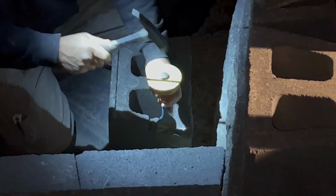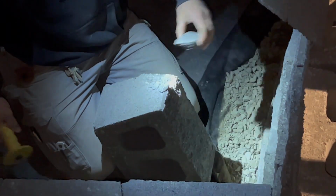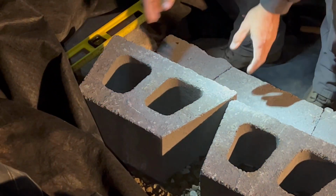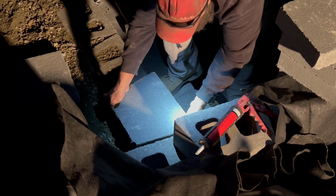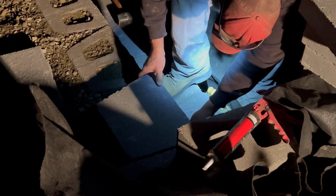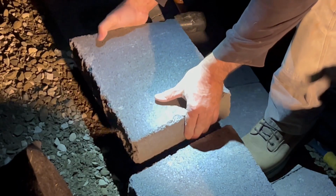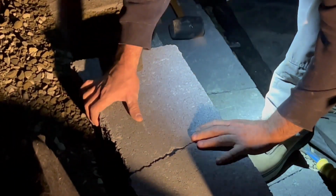All right, now my boy is chipping away on this cinder block here with this little, I don't know, sculptor. I don't even know what he's doing here, but he knows what he's doing. He's gonna make a nice custom fit on a rock. Wait till you see it. It's gonna be so cool. He's actually making the second step to the staircase, which is super cool. Look at this nice tight fit, gluing the top pavers on, lining them up, making sure they're uniform. This guy's brain, I don't even know how it works, man. Look at that, nice tight fit.